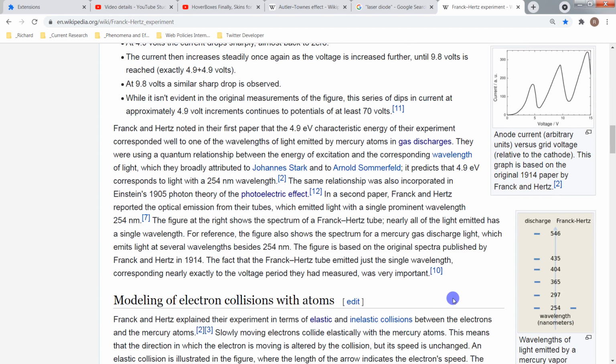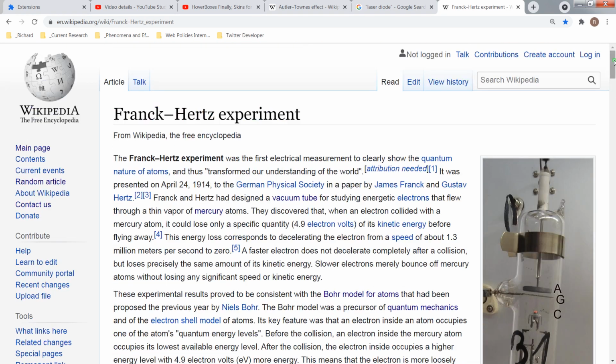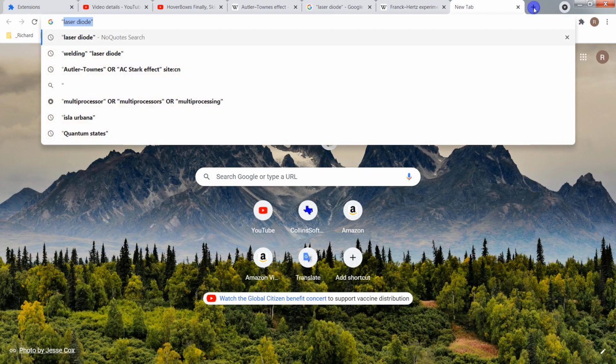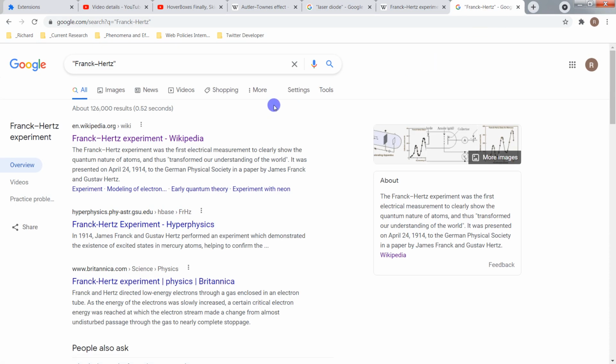If the professor said, well, here, I did it myself, more than likely they picked it up from somewhere. In the global world we have now, all of the people doing this experiment can share the same model sharing area, just like you have GitHub to share computer programs. Now, it only shows 126,000, but the reason I picked it is because it's fundamental. It was the basis for understanding avalanche and cascade processes, ionization, negative resistivity. Most of the semiconductors follow the same sort of thing. So it's a good fundamental one.